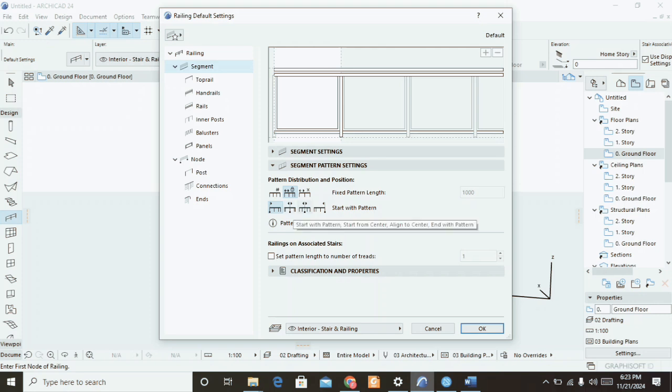Maybe you want two to three rails, or you want the same inner post. You want different panels. You can do the setting, just play around with it.